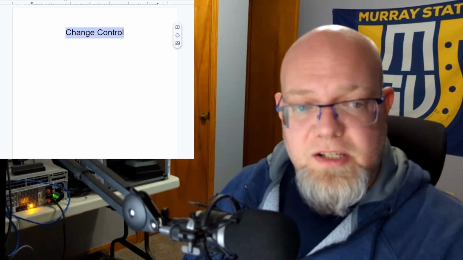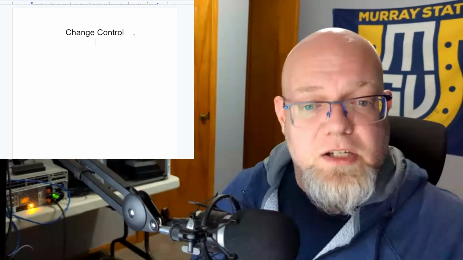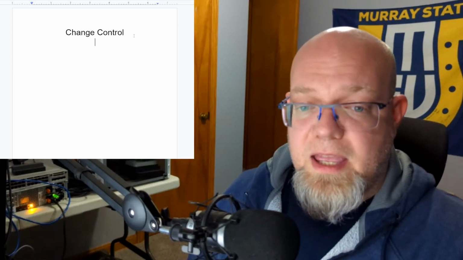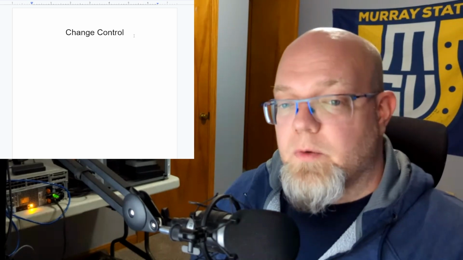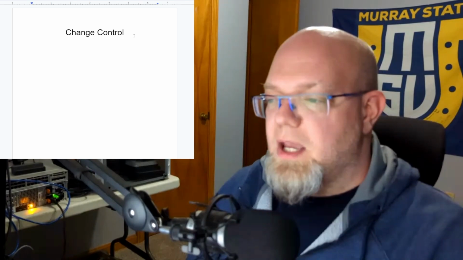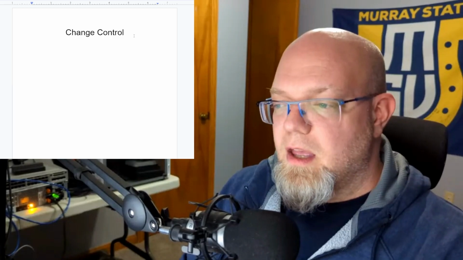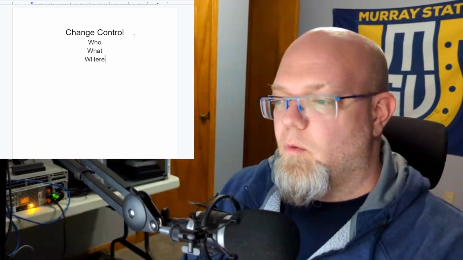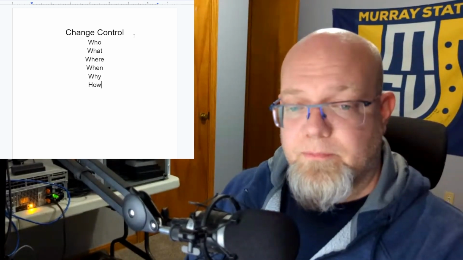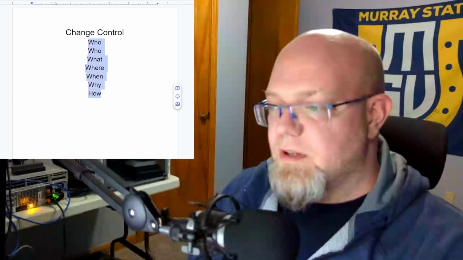You have to write a change control request form. And this request form will usually go to a change control committee or a change control board. They will discuss the change and either approve it or deny it or delay it, depending on what the change is, when you want to make the change, who's going to make the change, why you're going to make the change. All of those questions need to be answered. So a very basic change control request can really just be the 5 W's: who, what, where, when, why. Then you also need how. You technically need a second who. And we'll go over why we need those as we go down the list.